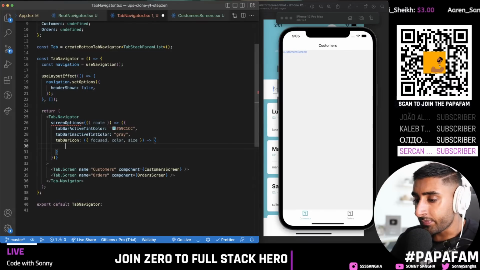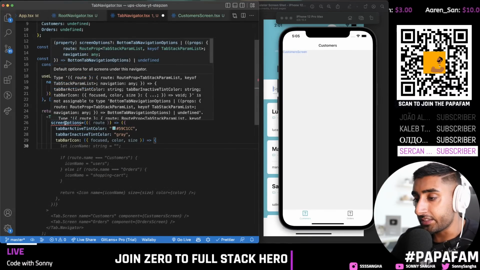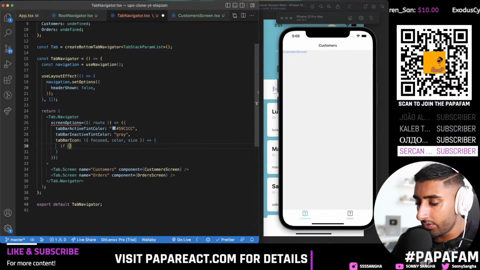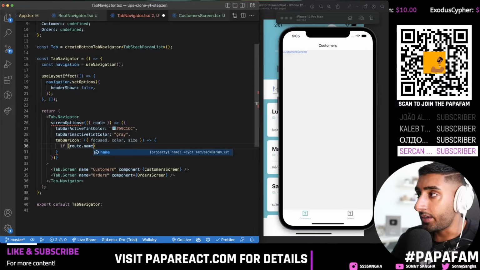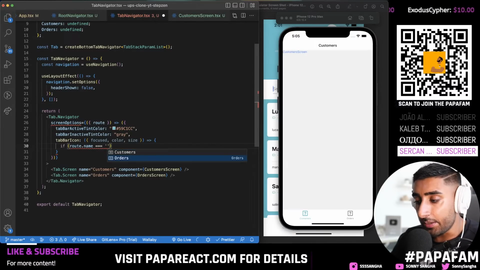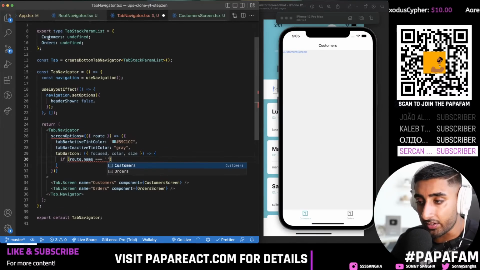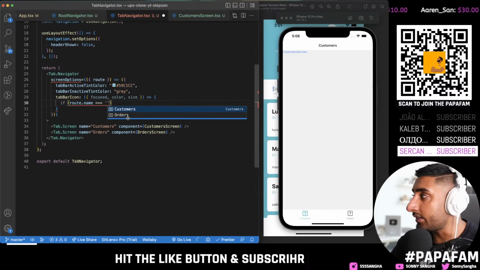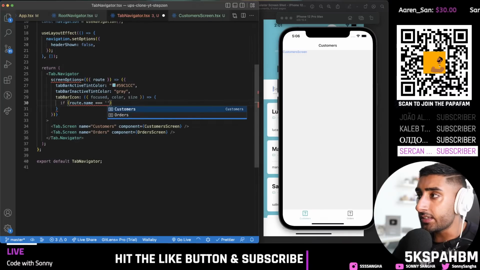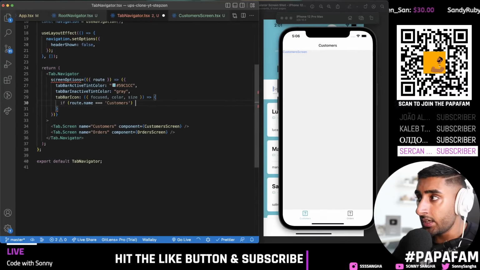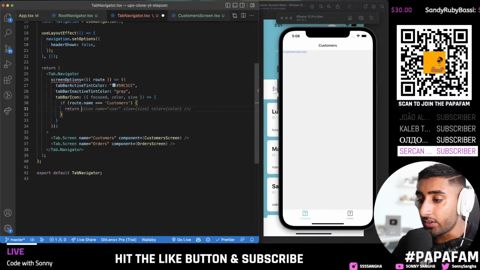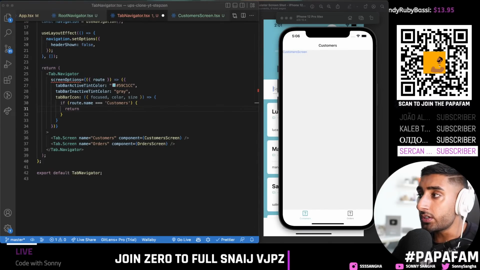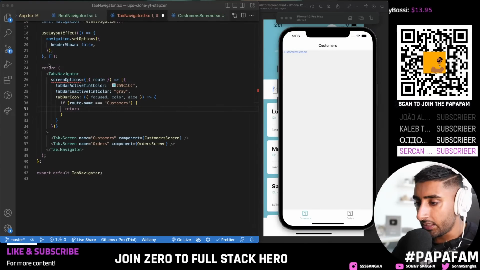Now for this one, here you can see also TypeScript is actually protecting us here. It's making sure, look at that. Wow, that's crazy, right? So here I want to say if root name is equal to, and as you can see, TypeScript knows already what the roots are based on our type stack parameter list, right? So you guys can see how TypeScript actually protects us in a really nice way, okay? So in this case, I'm going to say if the screen is customers, then I'm going to return a specific icon, so that way you can actually see the final outcome, right? And if it's focused, I'm going to change the color and so forth, right? So let's go ahead and do that right now.